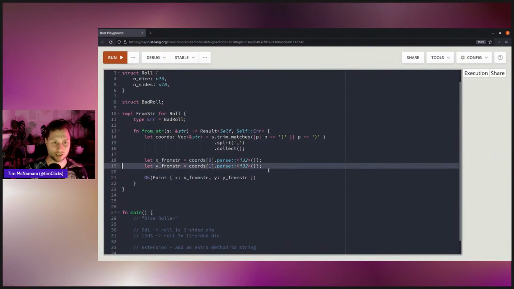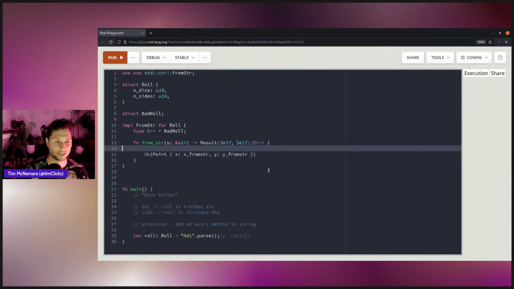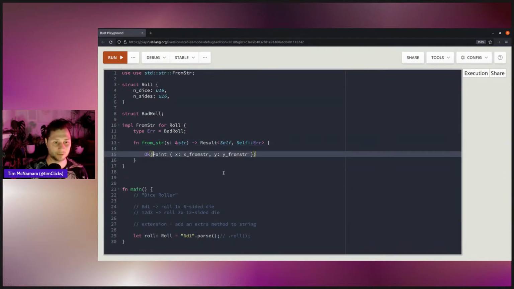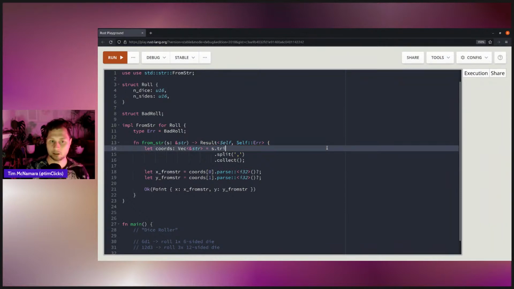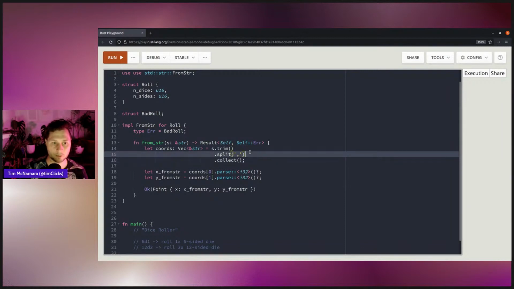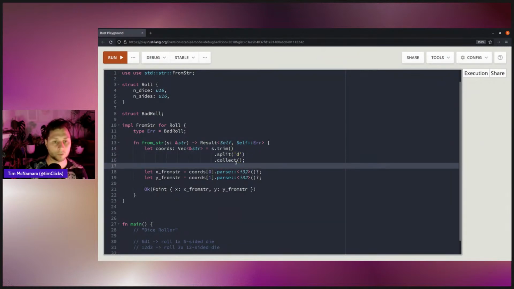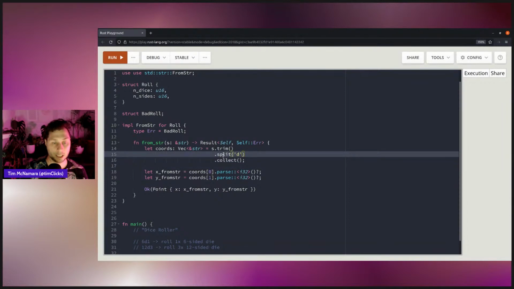So all of this is junk. We don't need any of this. Then actually we could hold on to a little bit, because it's almost doing exactly the same thing. We don't need to trim anything. I'm just going to add the trim call in case there's white space, so we could tolerate white space. And then instead of splitting on a comma, we will split on the D. Then we're collecting it into a vector, which is exactly what we want.